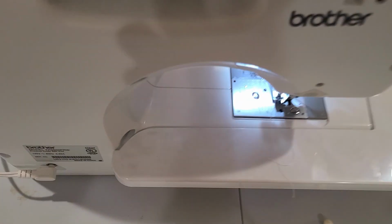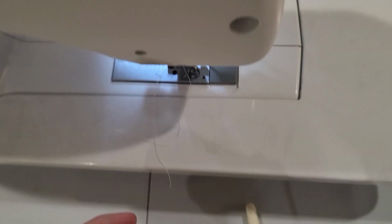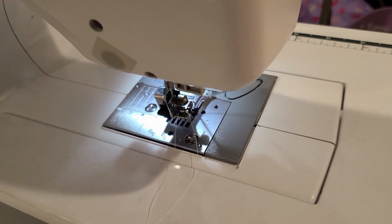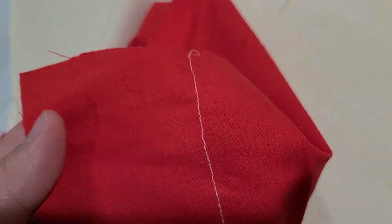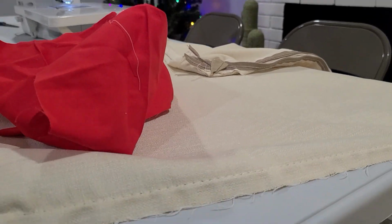We have our top thread set up down into the machine, both of them coming out correctly with our test run over here, looking pretty good. Going to set everything up on this end to get a nice video of it.